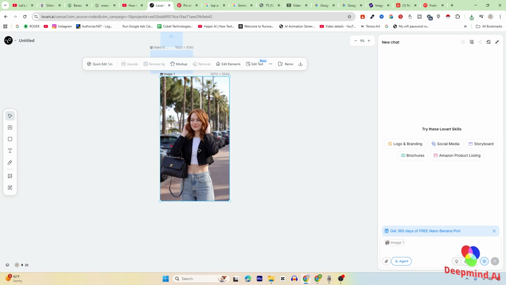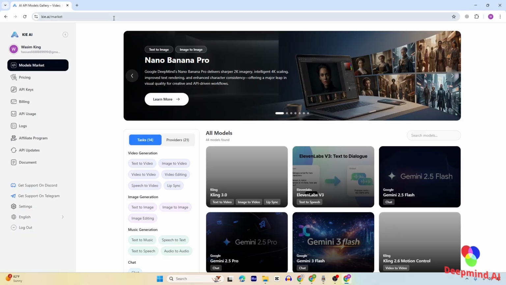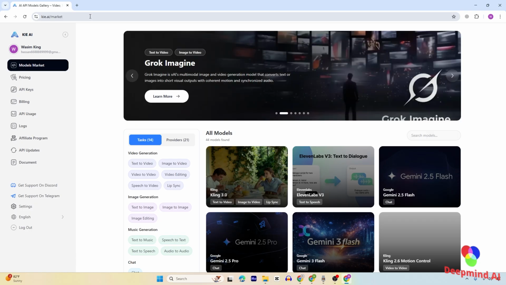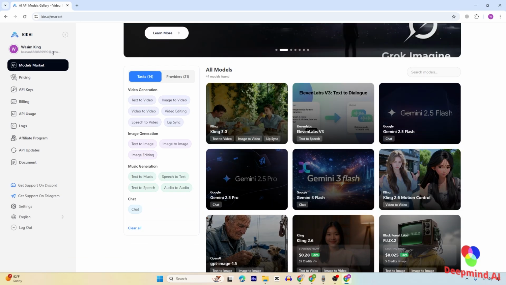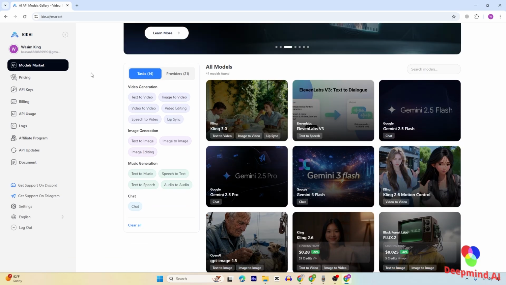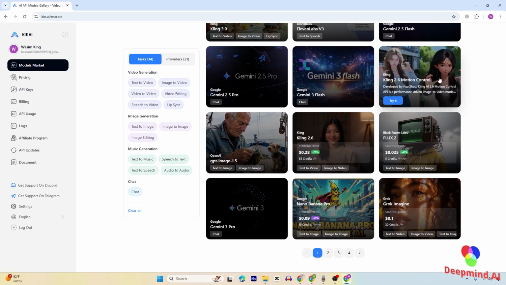Now we have provided her a wonderful costume and all that. So now we have to generate the video by using our own AI model we created using AI. Once you're done with that, just head over to Kia.ai, and you will find this link in the description as well. In here you will see different options. Once you open Kia AI, you will see the Cling 2.6 motion control. Just tap on this one.